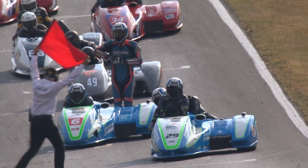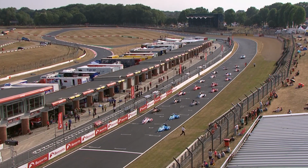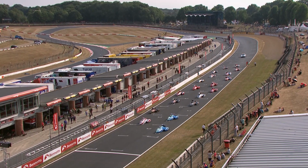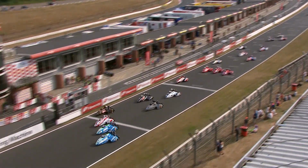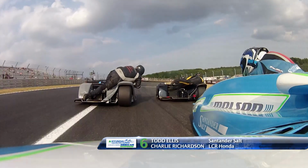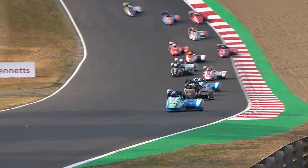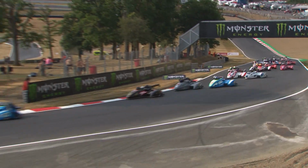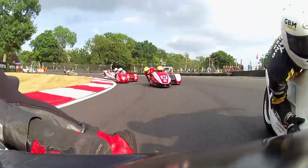I can tell you the weather here was very, very hot when race 1 came to the line. A 12-lapper lay ahead of these guys. Kershaw and Clark from pole position made a cracker. The Birchalls were quick. Todd Ellis had a look, but the big bike of Ian Guy and the big BMW of Roger Lovelock shot through past Todd Ellis and Chaz Richardson to slot into second and third place. The big engines were quick, so at this point in the race it was 1, 2, 3 for 1000cc.